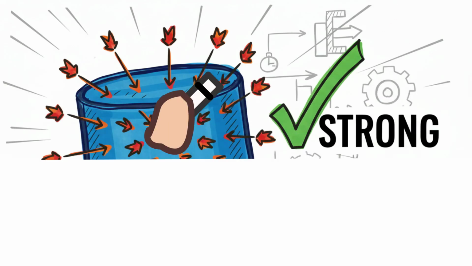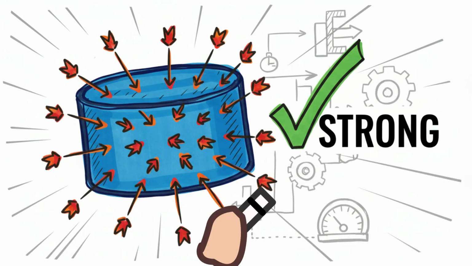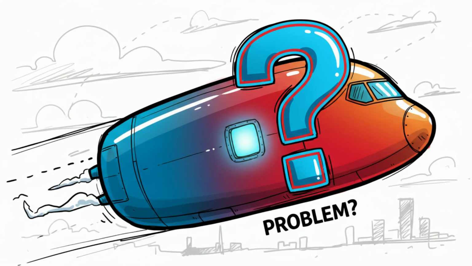That's a perfect analogy. Now, what happens when you cut a hole in that stretched rubber band? It's a weak point. It's a weak point, and this is where stress concentration comes in. Normally, that stress, that tension, flows smoothly through the material. But an obstacle like a window forces that flow of energy to bend and go around it. And if that obstacle has sharp corners. That's where all the trouble starts.